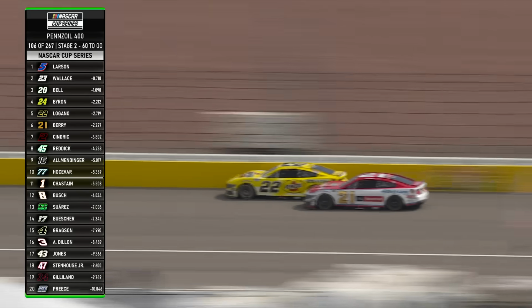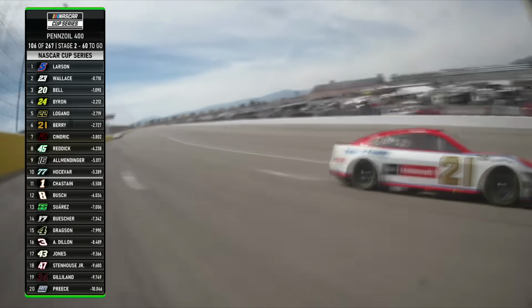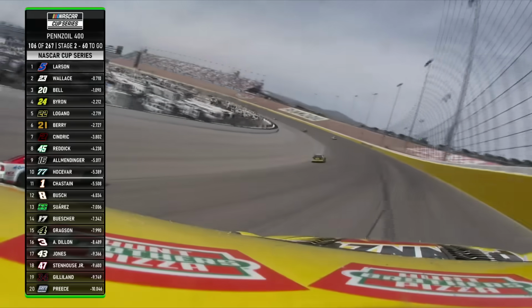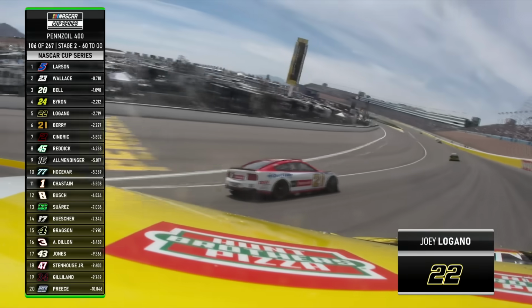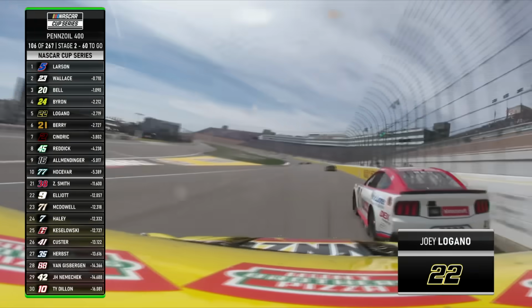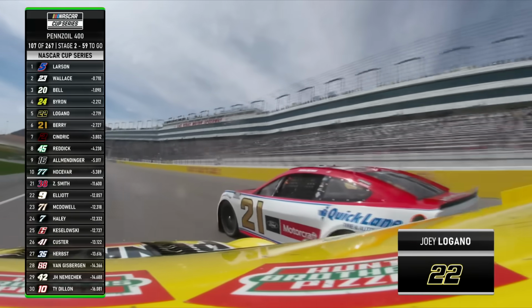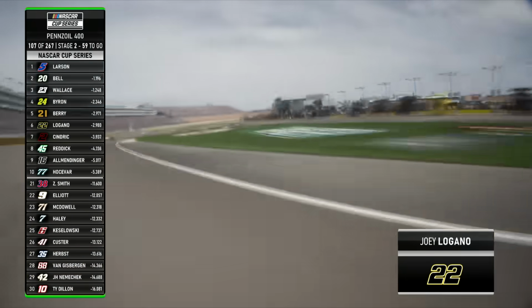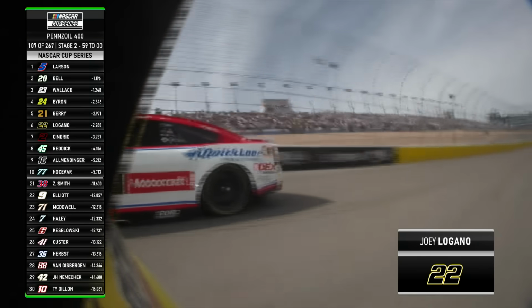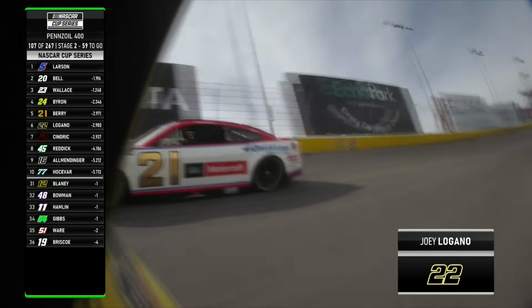Well, we've seen these cars battle pretty much the whole race today. Yeah, Josh Berry and Joey Logano have been right around each other since Logano lost the lead. It seems like they go back and forth between good run, bad run, as Berry slides right up in front of him and Joey crosses him over. Now their Penske stablemate Cindric is right behind them, and the other Penske car, Blaney, is now in the free pass position, 31st.